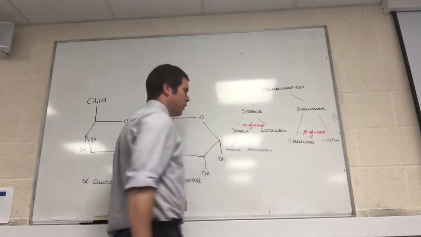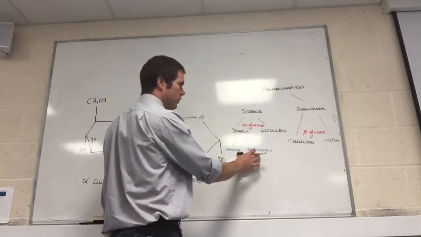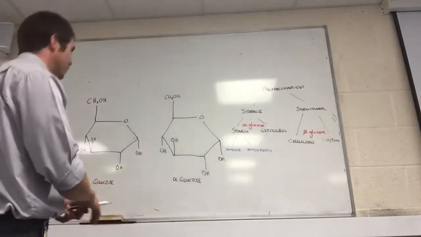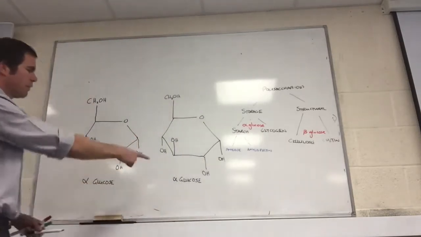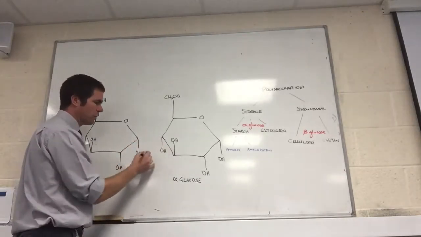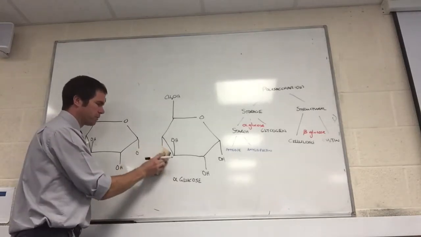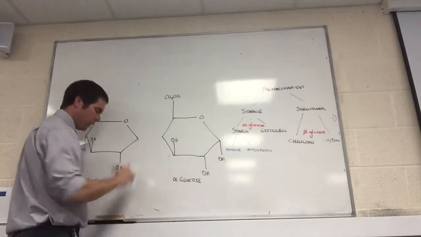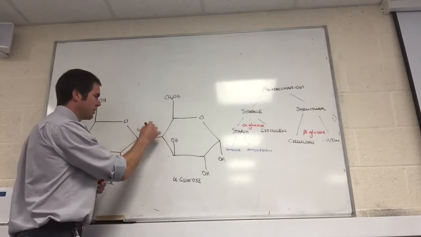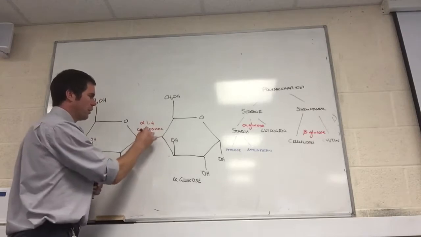So, amylose and amylopectin. Let's deal with amylose first because it's an obvious starting point. Remember, both are alpha glucose. So they're just repeated alpha glucose molecules joined over and over again. I can show it quite nicely here: alpha glucose, with a glycosidic bond between them. We've got a condensation reaction, so it's the elimination of water. And we end up with this glycosidic bond. The proper term is the alpha 1,4 glycosidic bond.